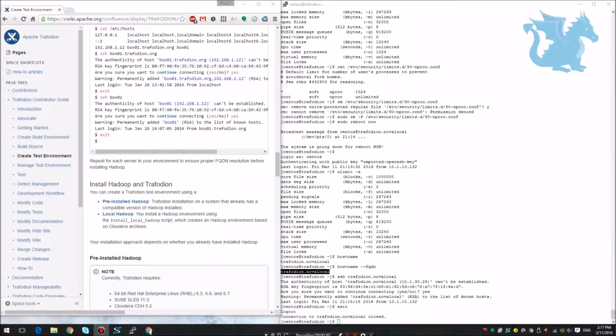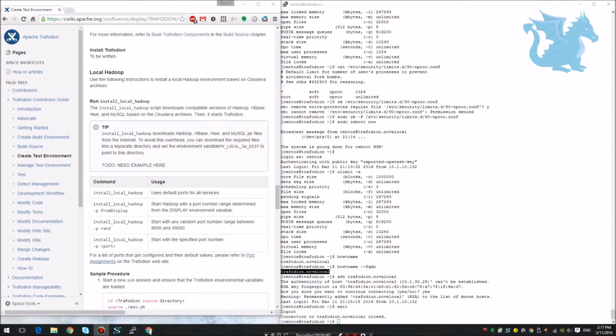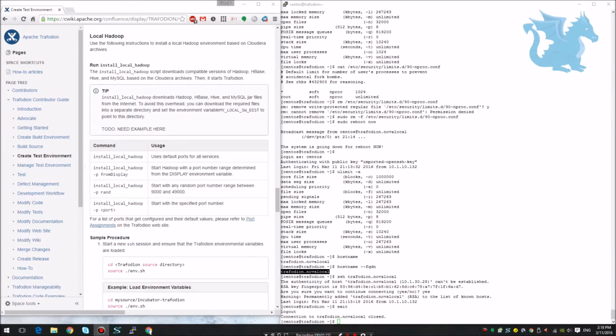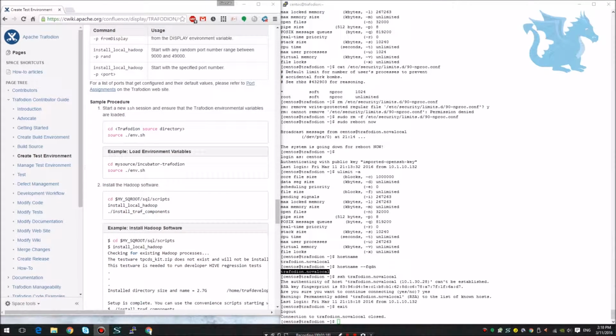It's always practical because you can do your bug changes, or your code changes and all that, at the same time. That script is called install_local_hadoop. So we scroll down to that. It has different parameters. On a standalone environment, it's usually just enough to run the script itself. In shared environments, you might have to deal with port issues. That's typically where you see issues, and there are different ways to deal with that. Use number ranges to pick random ports or specify port numbers. I'm going to do the simplest thing here, which is just run the install script itself.